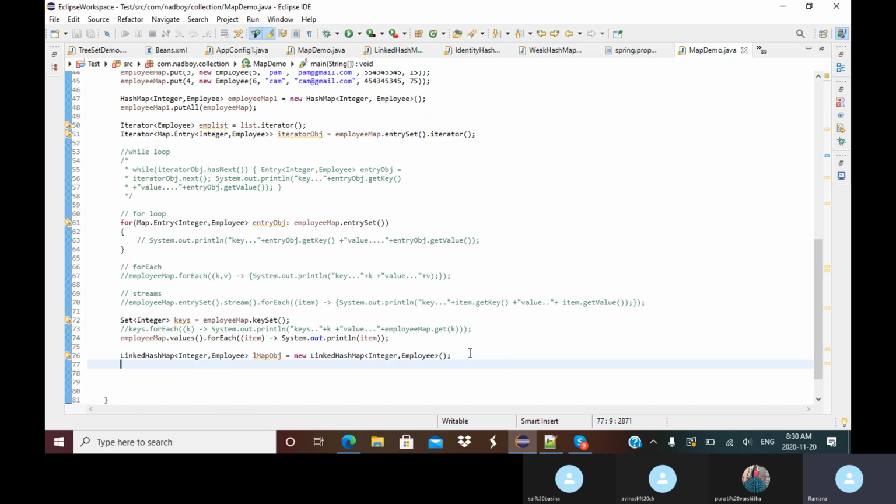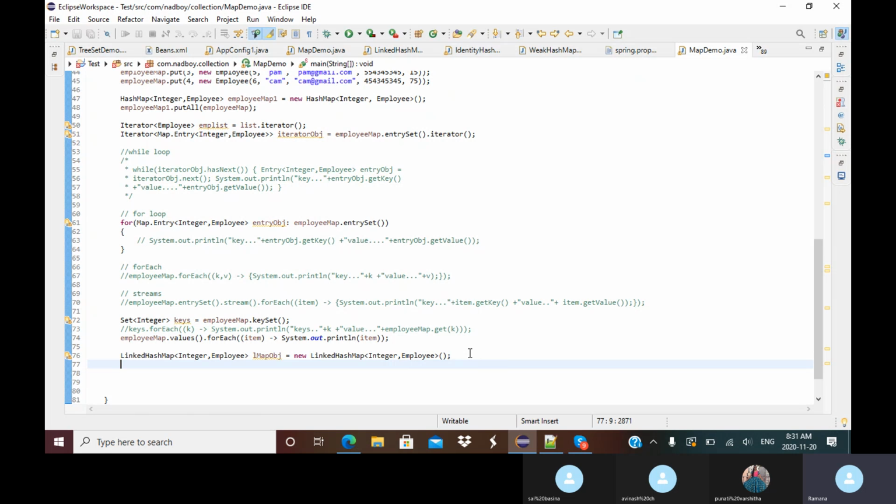So here also I'm using some integer and employee. The differences are the same here, like we have a list and a linked list, so why are we using them? What is the best scenario for using array list and linked list? If your requirement is frequently retrieving objects, we can go for array list.